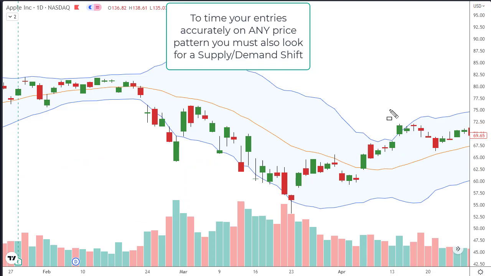Now, look at this example. So price came down, and we've got a bar that's below 2 standard deviations. All right, so that is definitely abnormal. But when do we look for this puppy to turn around? We got to wait for the shift of supply and demand. And that's what's going to do it. That provides us the timing. So I call this the setup, and then I wait for the trigger.